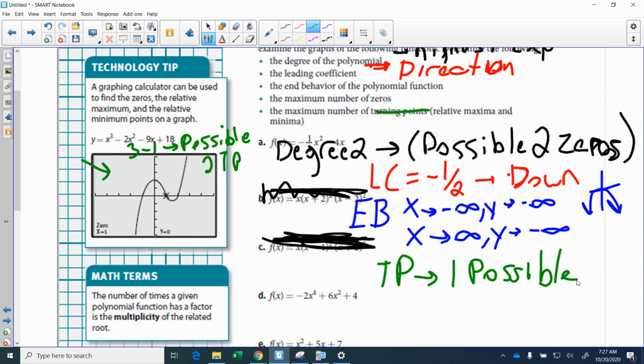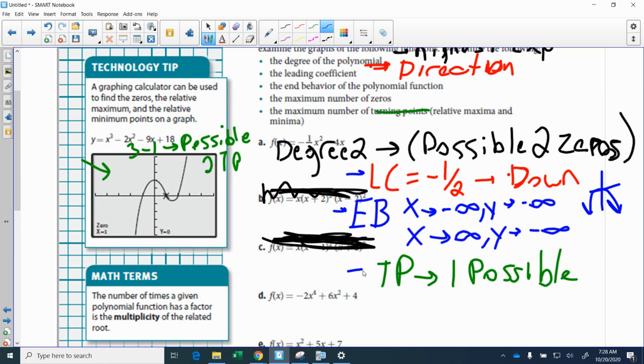So, excuse me. Notice how all these different values I can actually solve out and gather answers based off of them. Okay, the degree tells me all the possible zeros. The leading coefficient, okay, this one tells me the actual direction of my graph. The end behavior describes the ends of the graph, okay? The turning point tells me how many maximum minimums I'm going to have. So all these points are important features to understand and be able to take out of a graph early on, okay?